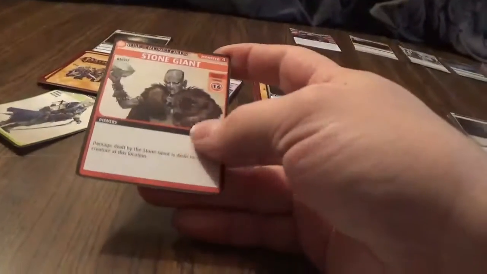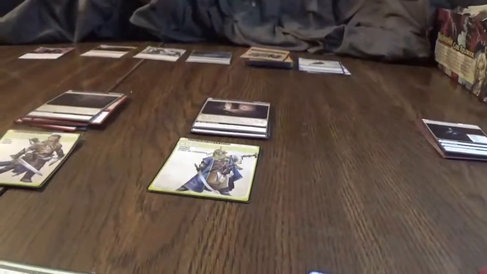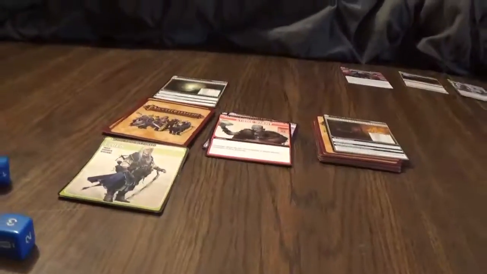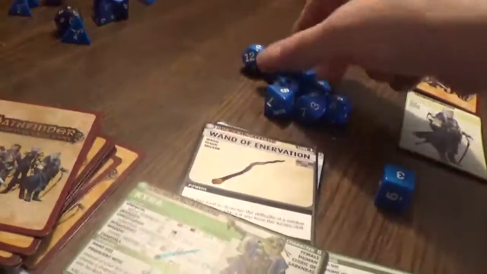And we have a Stone Giant. Okay, he's only 16, so he should not be too bad to beat. I have my Scorching Ray, so let's get that. Let's get this and 2d6.